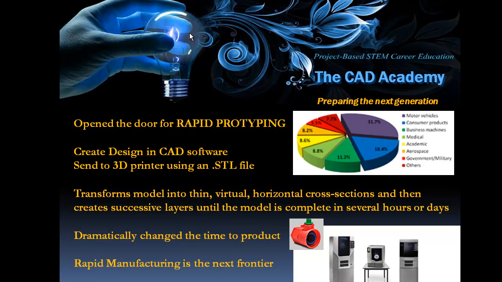Basically, you send the design over to the printer. These are examples of the printers down here. They have a certain size — you can see by the bay that they have an enclosure, so you're limited by that. The printers take thin layers of polymer materials, and it might take hours or even days to actually make the prototype, but it's still much quicker than it was before. This is an example of a part made using an STL file — it's like a nozzle, but an actual working part. You can even make bearings inside of something — it's completely incredible.